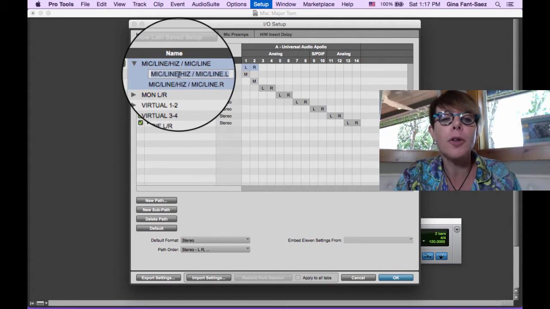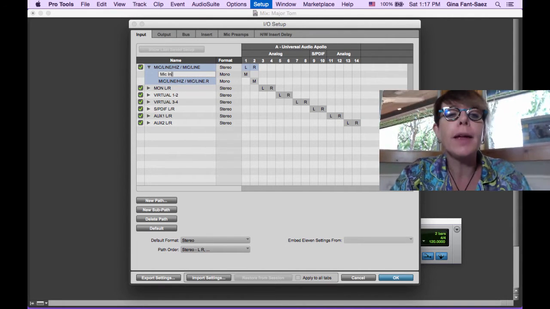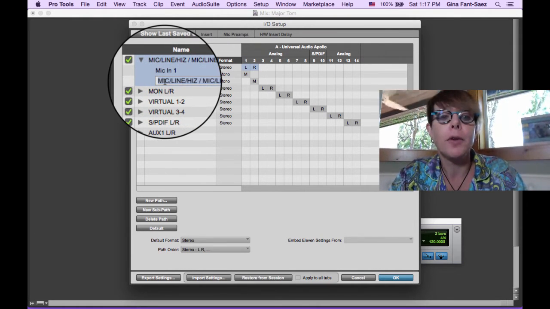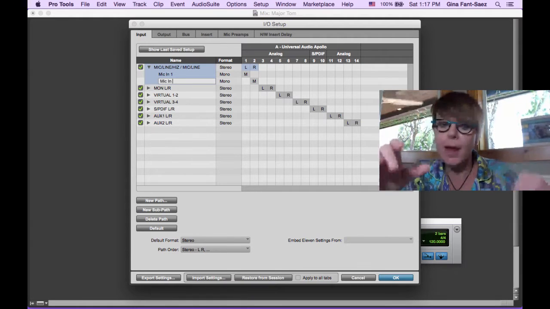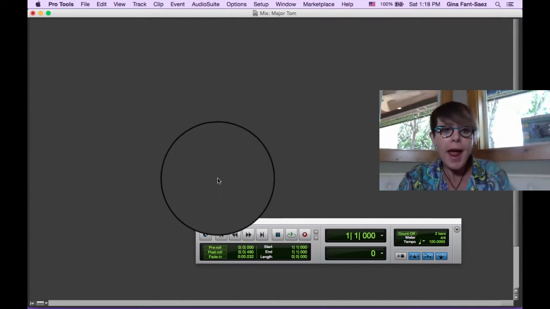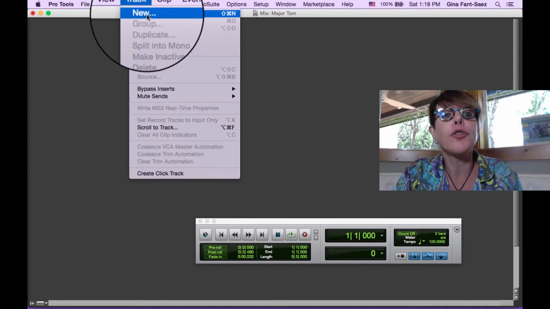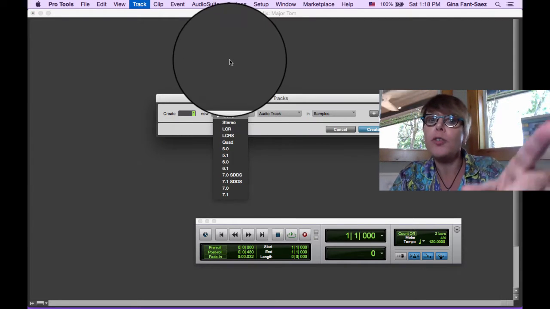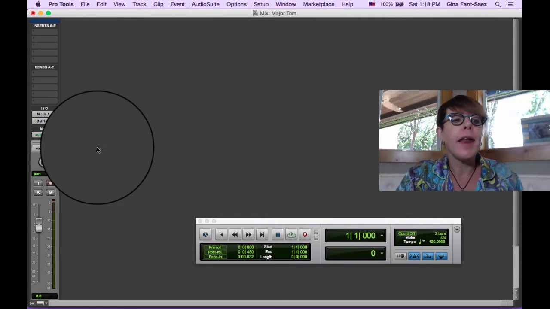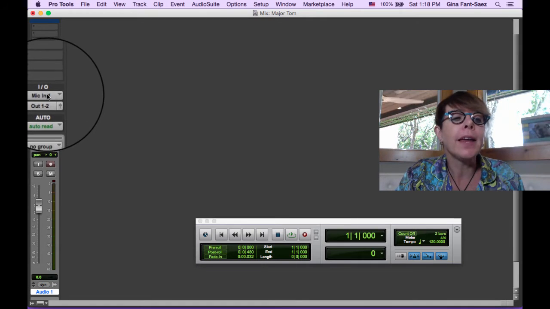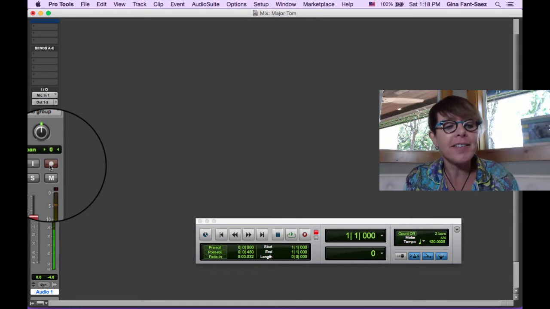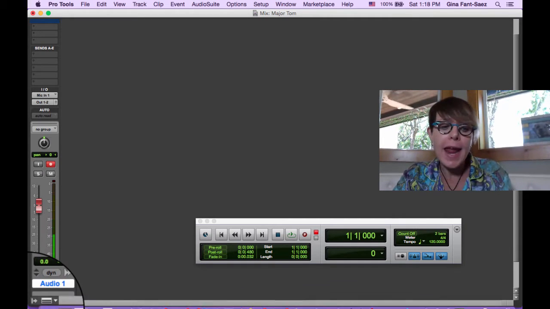Let's do that. Just double click, and we're going to call this Mic In 1. I'm going to highlight that, Command C to copy. I'm going to go to number two and paste. I'm going to hit backspace and go Mic In 2. And there we go. Now when we create a new audio track, a new mono track, because we're just going to record an acoustic guitar, and we create. Now it looks really simple, Mic In 1. We're going to put it in record and we're going to hope for level. Yes. Awesome.